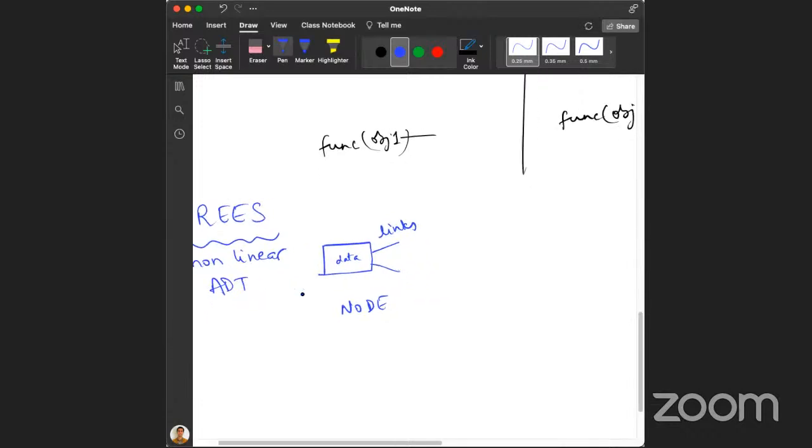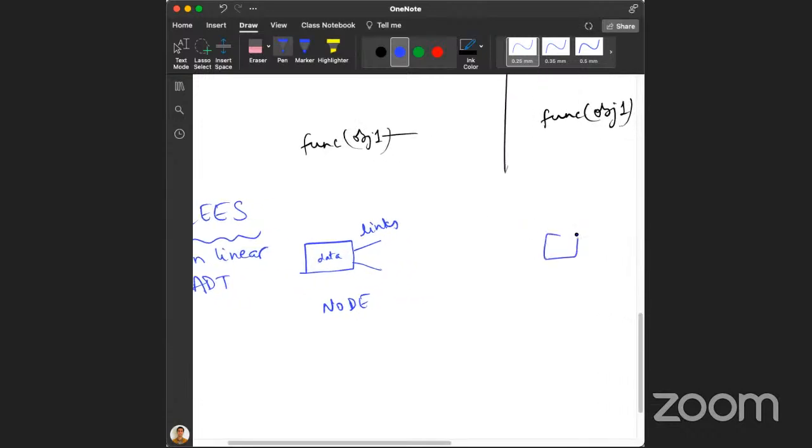And the concept is something like this. You have a node, and then you have children. This node has got children, and each child can be another node. And it can have further children, it can have further children. So this is the concept of a tree. Now you see, the data is not linearly arranged.